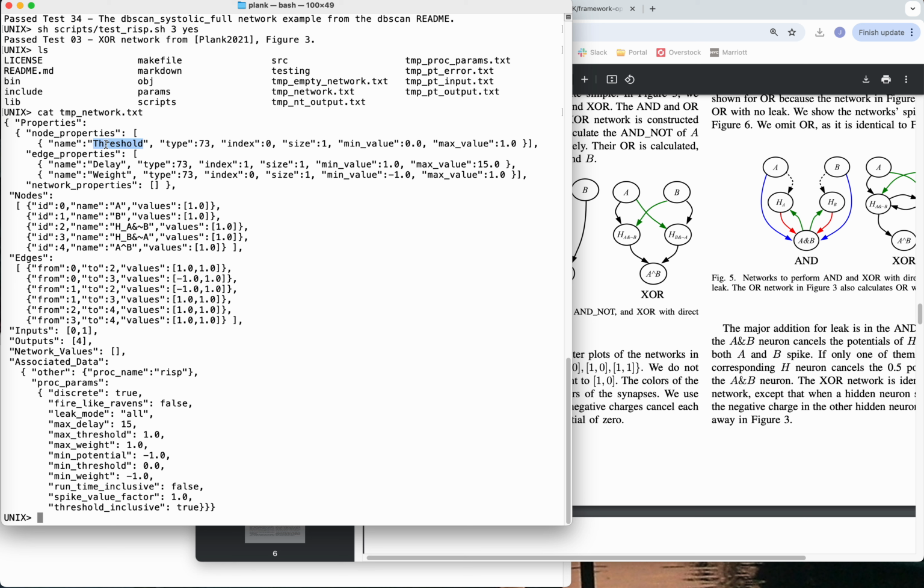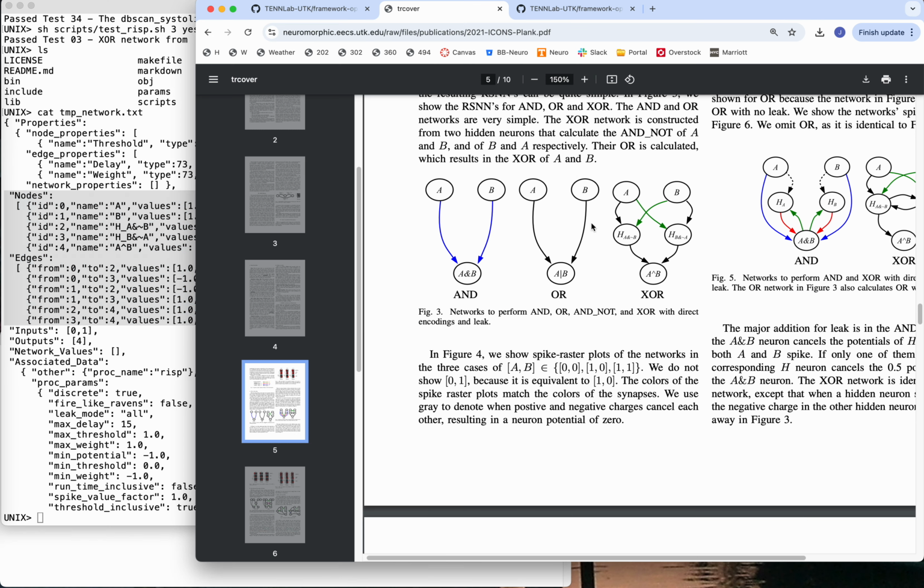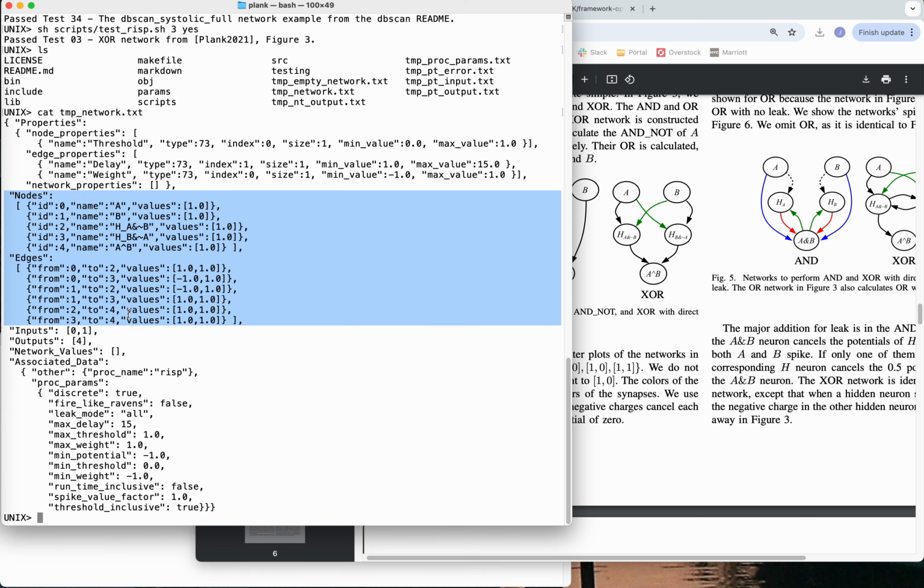Importantly here, there's only one property in a neuron, which is its threshold. Okay? And you'll note that's what these numbers are going to correspond to. With synapses, there are two properties, delay and weight, and you'll notice with this index variable, that tells you which one's which. So with index 0, the first value is going to be the weight, second value is going to be the delay. Now it's pretty easy to go ahead and match this information to this picture here of the XOR network.